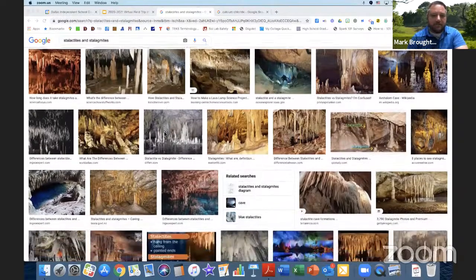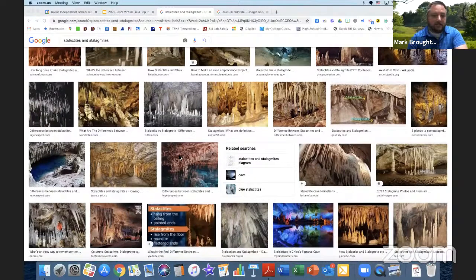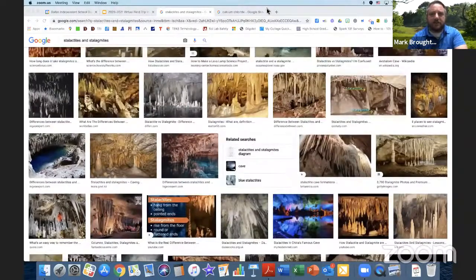But what happens is slightly acidic water dissolves rock, seeps through the ground and into a cave, and then once it stops raining, the last drip will dry on the end of a stalactite and make it just a little bit longer. So they take hundreds of years to form. So do the stalagmites, so do columns, but they do form over time and make some pretty beautiful rock formations inside caves. All right, I'm going to stop sharing and we're going to go to the next chemical reaction, which involves a change in temperature, and that will be led by Mr. Monroe.